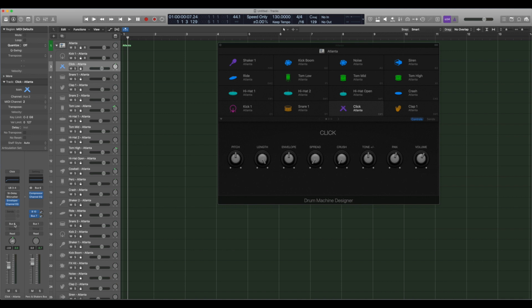sent to bus 6. So if you have your drum machine, it's being sent to your stereo channel. But if you go to your kick, it is being sent to bus 8, which is this, and then it runs through another compressor, an equalizer, and then you actually have more buses if you want to send it further.